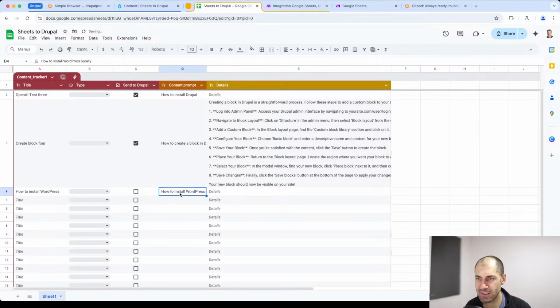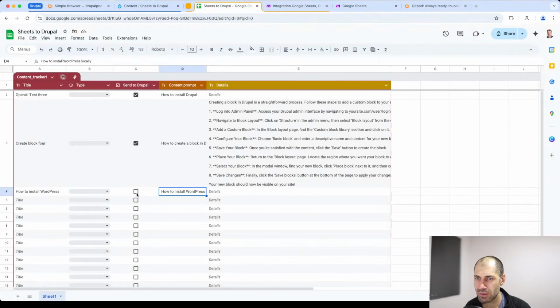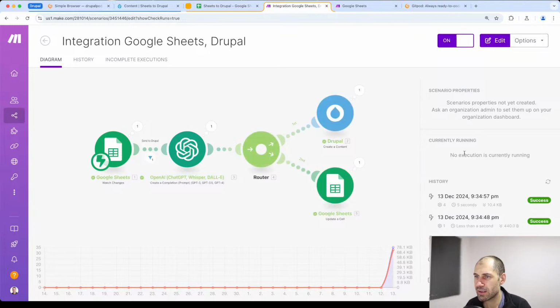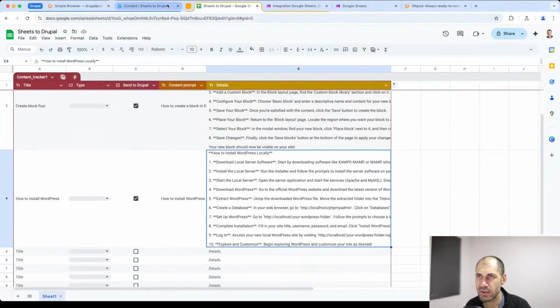So we do that. That's our prompt. Then let's just make sure everything is on. Saved. And it's firing off. You can see here, it's running and it goes through. That's our steps right there.